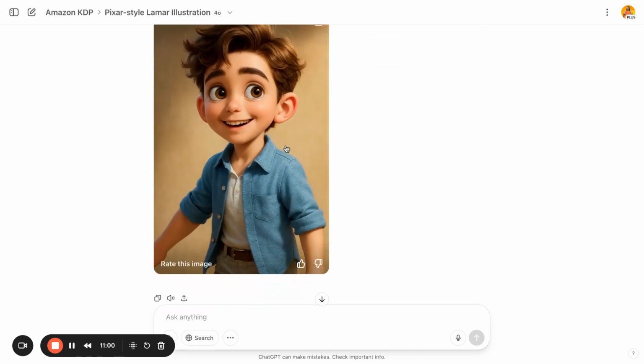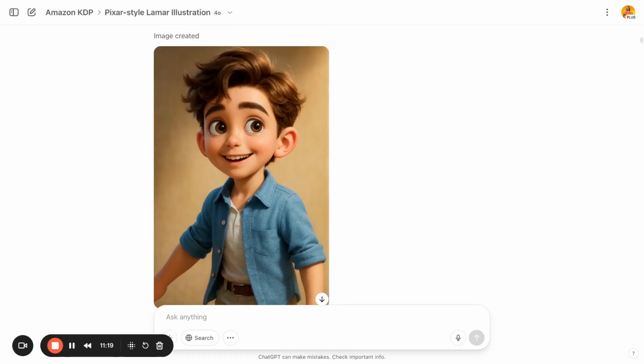So now it's easier for me to download this image, put it into Canva, remove the background, and have Lamar as a character himself. This is also nice because I can always use this character in upcoming books that I want, because I've got the character on its own and not also the background there that could be problematic and so forth. So I really liked this picture.